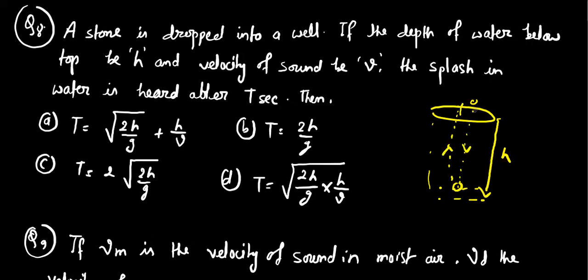But how much time did it take? The total time period can be equal to the time during which the stone strikes the surface of water, and another time is the time for which sound is heard. Okay, sound is heard by the person or anything which is given in the question. Now what we need to understand here is that the total time is one time, the time for the stone to strike here, and the other time is the time for the wave formed from the stone to come to the surface here, which we can call t2. This is t2.